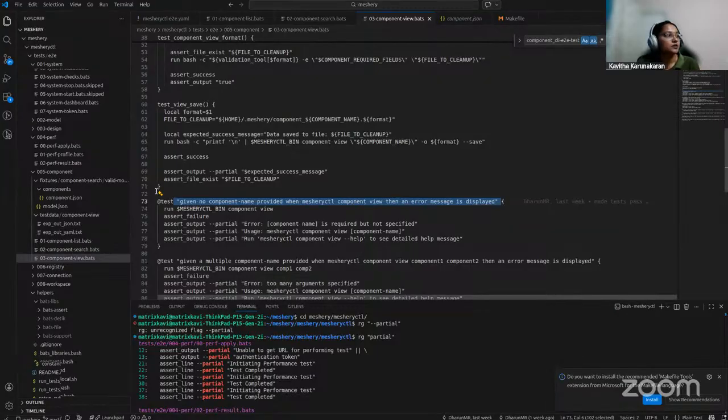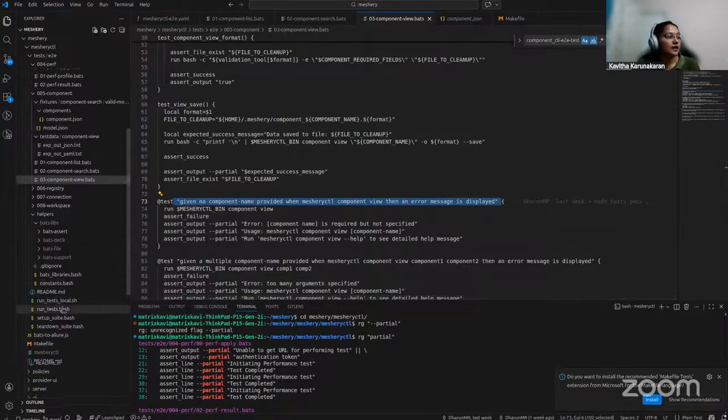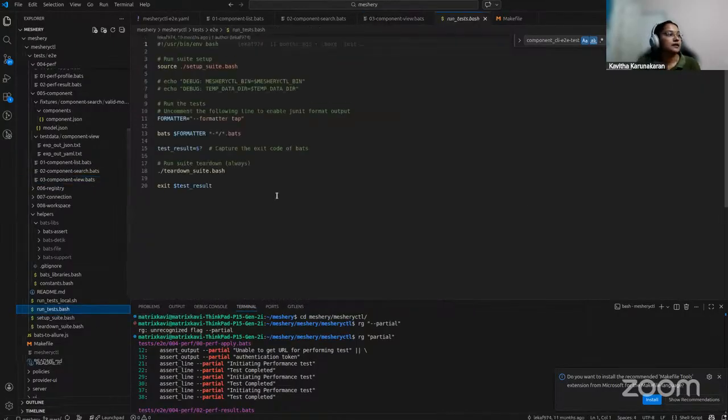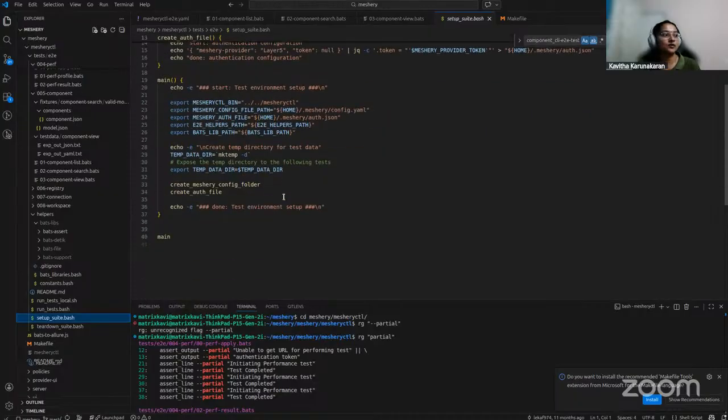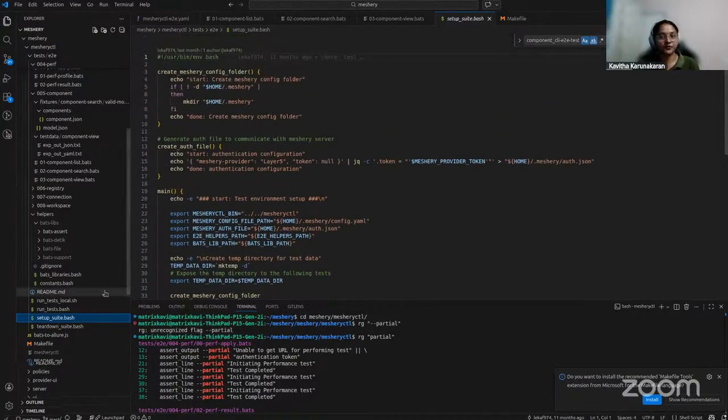A bit more about the starting point. This run test.bash is the place from which the test starts. You have the setup suite, which is all the configuration setups that you need to have before running each of the tests in the test suite.